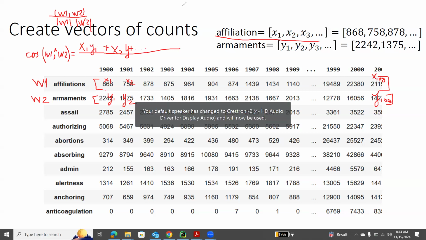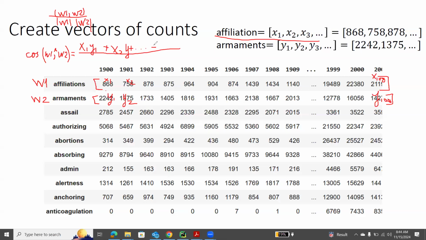So the numerator, the dot product, can be calculated as the sum. You take the product of first components plus the product of second components, up to x108 or 109, whatever the length of your vectors is.